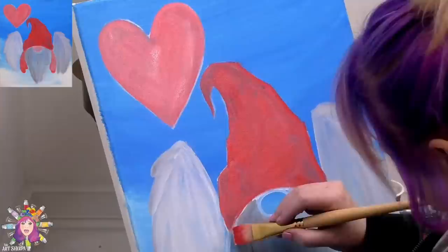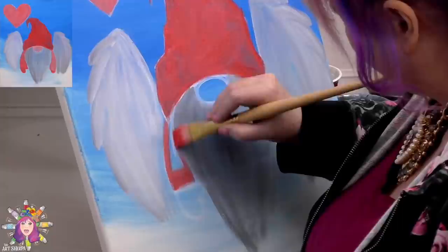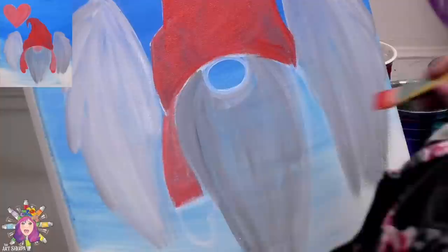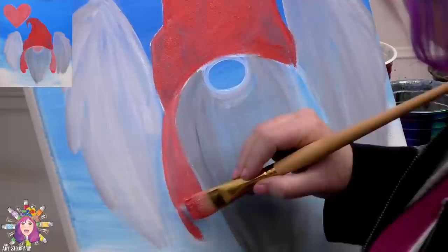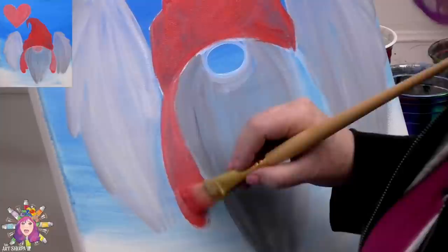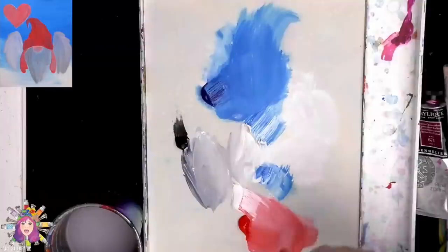Now, I also want to paint the jacket and mittens. Oops. So I'm going to come down here. Jacket. And mitten. Maybe I'll go a little darker on the mitten. Maybe not. It depends. Well, this is layer one. It really is layer one. And layer one is a very important layer in acrylic paint because it's what makes everything else look right. Kind of sets the stage. Sets the stage.